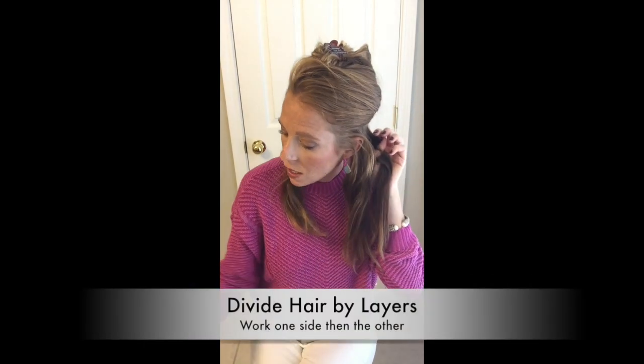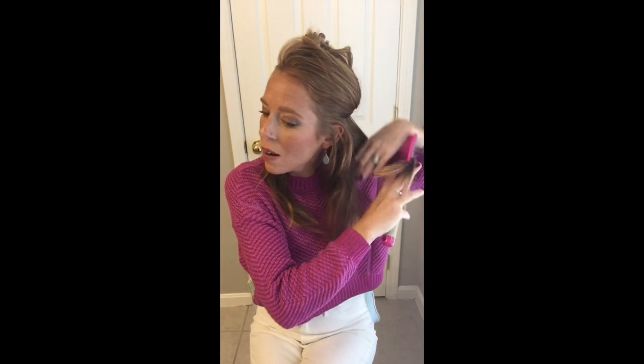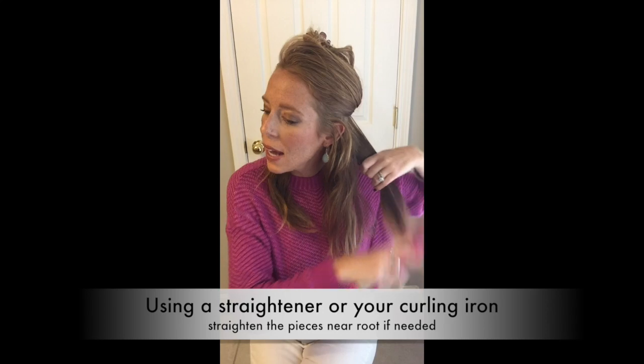So I divide up my hair usually in 3 to 4 sections, and then I alternate my tools and my direction. So I'm going to start on my left side, and I'm just going to grab a brush really quick, brush that little piece out. I'm not really going to worry about straightening it, but if you have super kinks, then just run the straightener right through that top so it lays flat for everybody else.